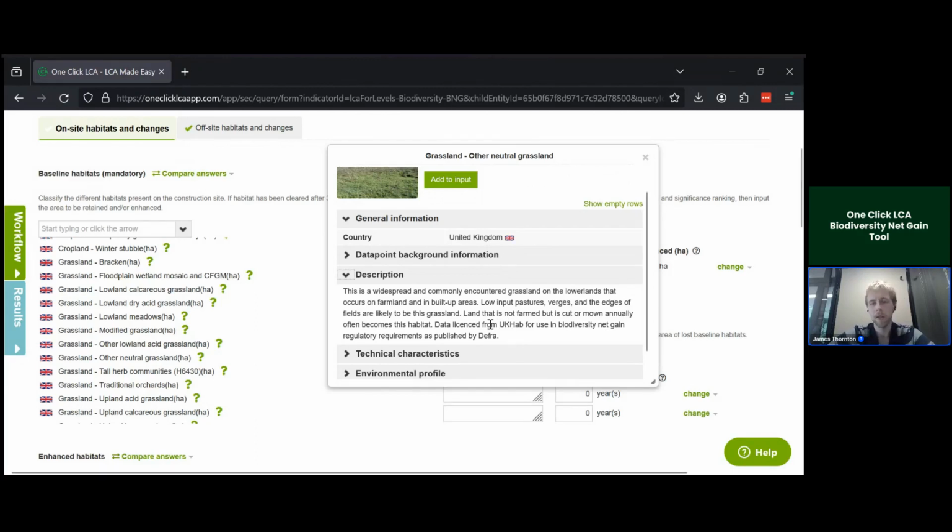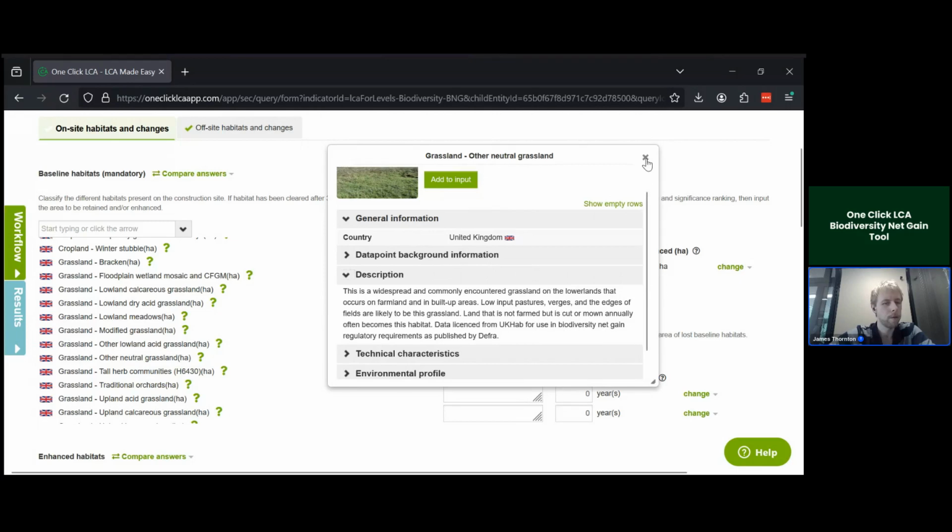Some of them are longer than others. It really depends on the habitat, but what would be recommended is, if you aren't sure enough from this description, go and get this guide from UKHab for free and have a look at whether they provide any other detail, especially what types of species are present, because you can always look at pictures of species and that will help you get an idea.